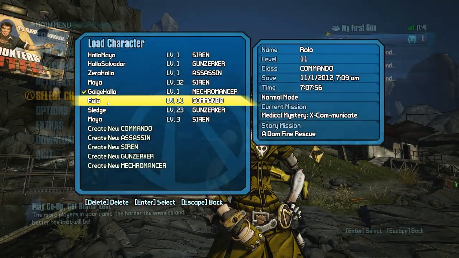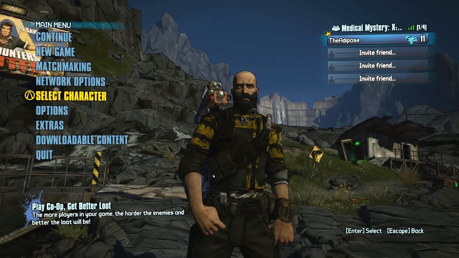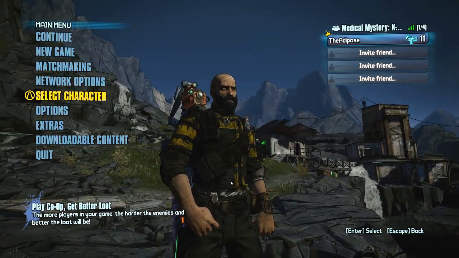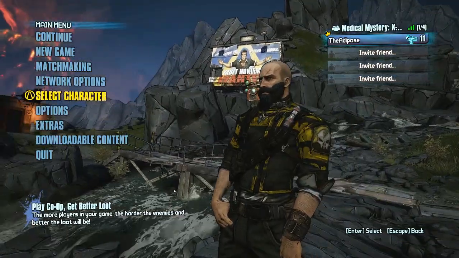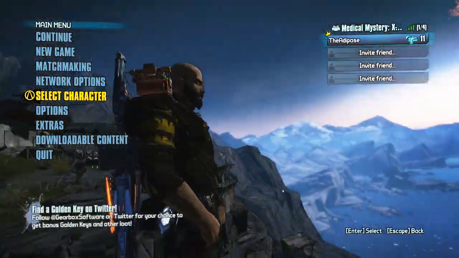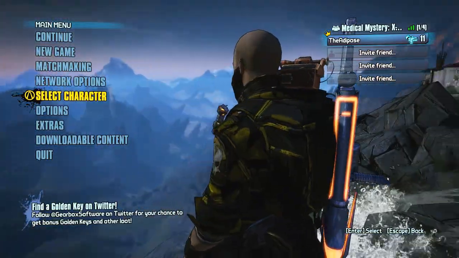And lastly, we've got the Commando, and again this is a more subtle costume, just like Gaige's one, and I think it works very, very nicely. You've got this subtle yellow and black stripe design going across behind the initial design.